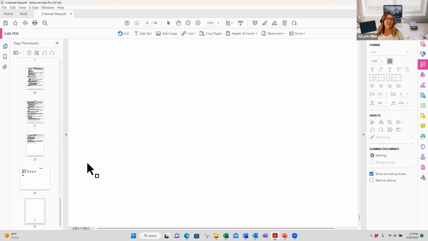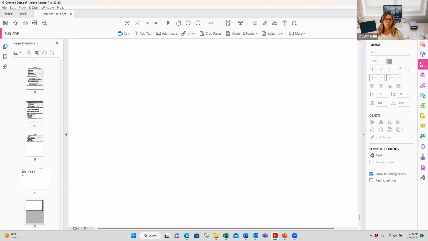So just so you know, if it doesn't come in perfect because we didn't know at the time, doesn't matter. We could fix it. Anything can be managed here once you get it into Adobe Acrobat. And we're barely touching the surface on these tools that we can use. It's amazing what Adobe Acrobat can do.